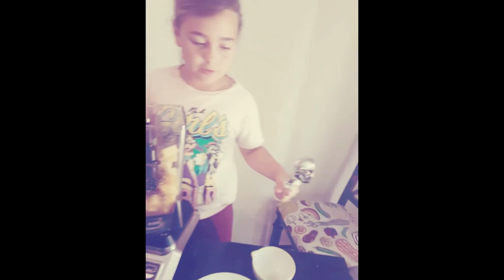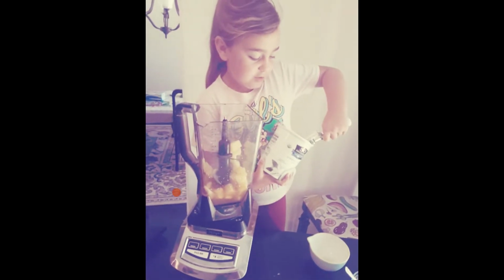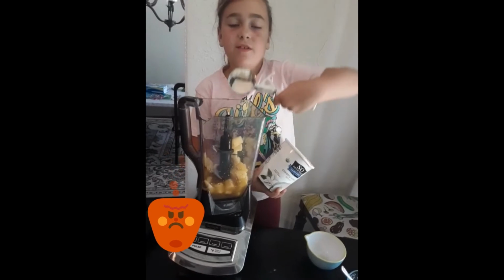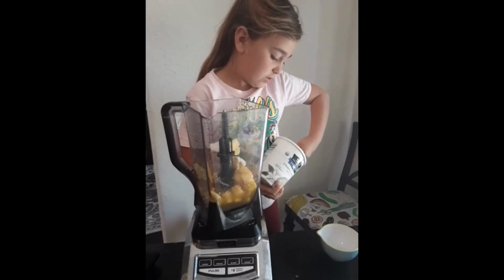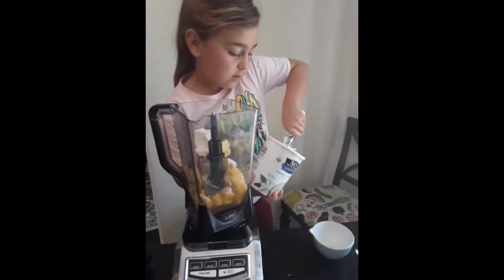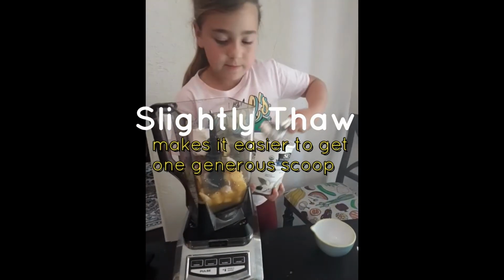And you're going to take your scoop and you're going to use one huge giant scoop. This is not thawed for very long. So you're gonna add this smaller. So I have this smaller one. So I'm gonna do 2 scoops. And they have to be thick.